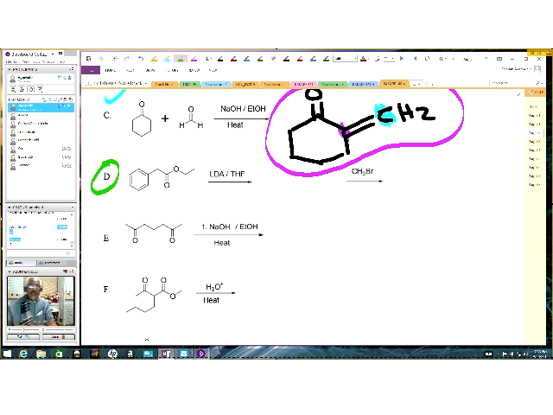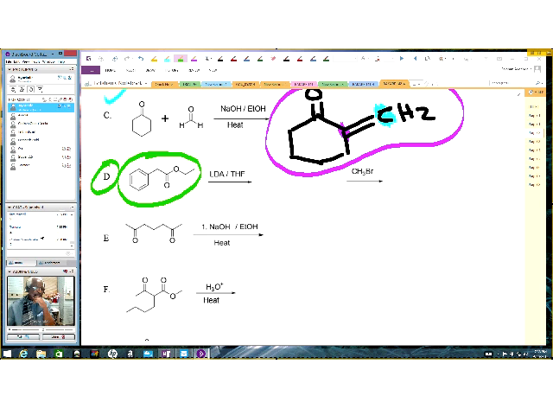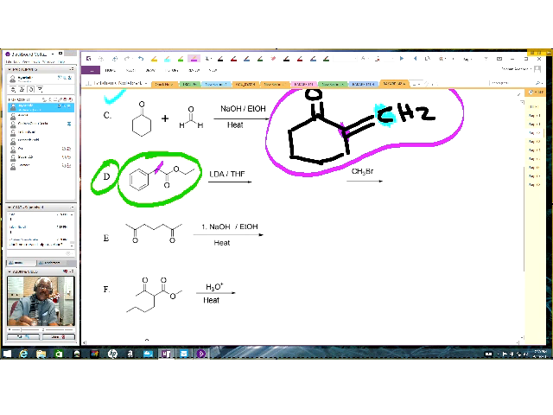Okay, problem D. Now we have another molecule. Can anybody tell me how many alpha hydrogens we have in this molecule? How many? One, exactly, it's one. Keep in mind the alpha hydrogen is the hydrogen tied to the alpha carbon, and the alpha carbon is the carbon attached directly to a carbonyl. So in this case, we only have this here as the alpha carbon, and we also have two alpha hydrogens attached to that carbon.